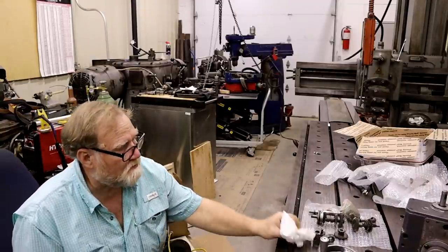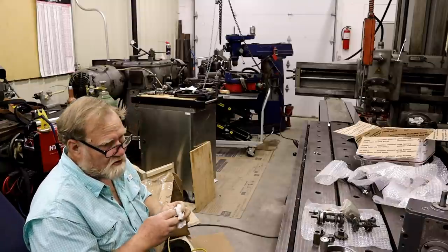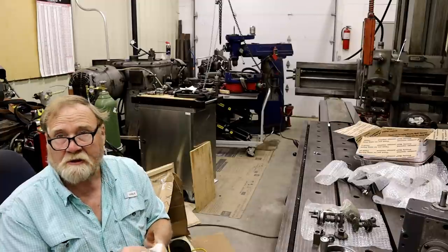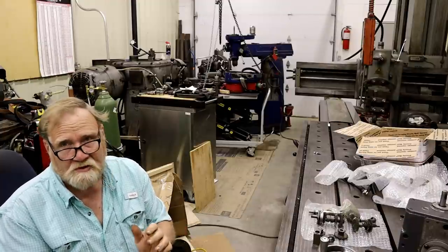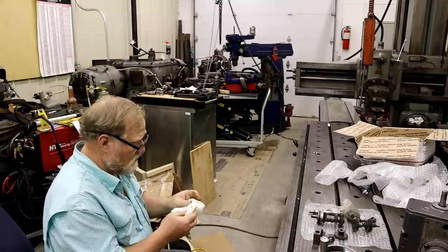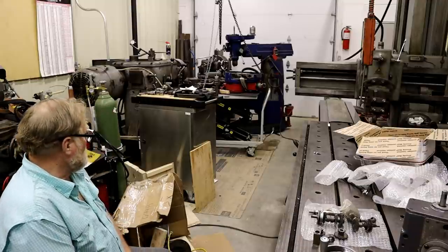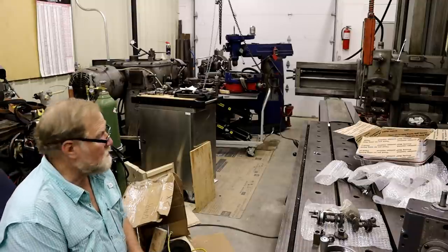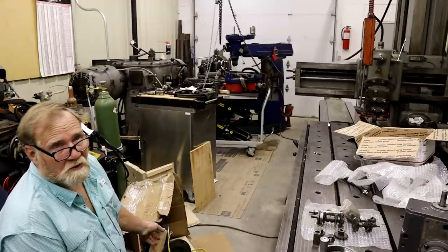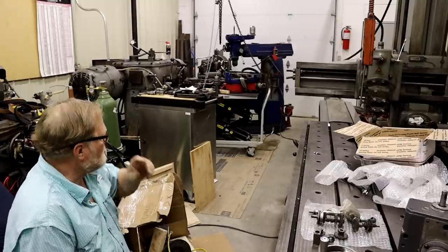Right now I've got the head off of the D1 Cincinnati Toolmaster, and I've just about decided to sell it. The bottom of the machine is really good. The ways look like they've never been used. The top part would have been fine except the motor spindle has been galled up by putting the wrong screw in the shaft. It was just sliding up and down.